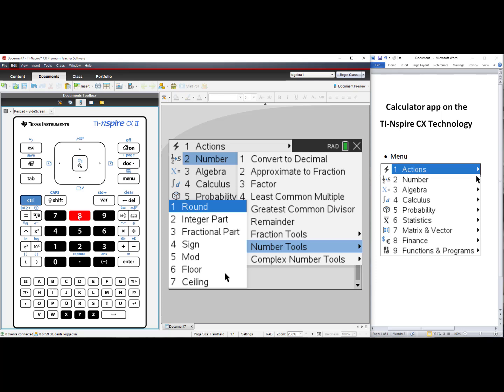I see here, number 1, round. This is something that many students can struggle with, how to round appropriately.